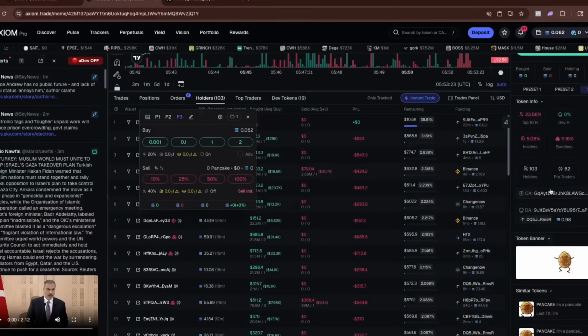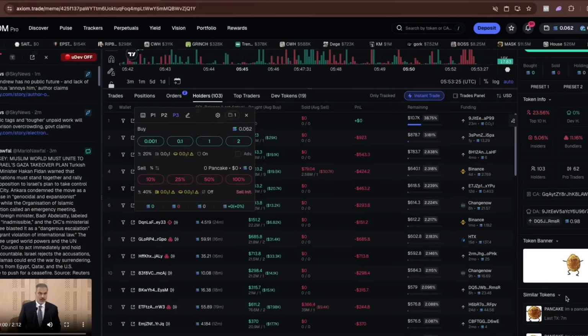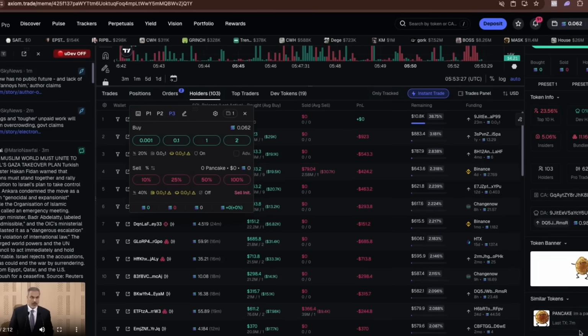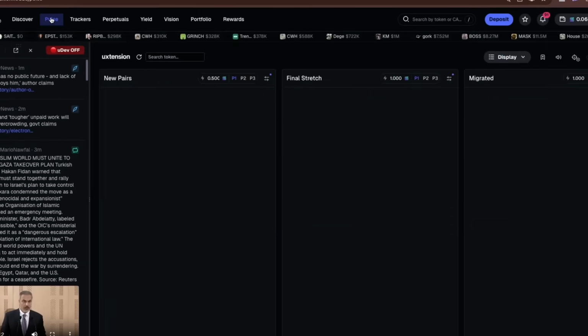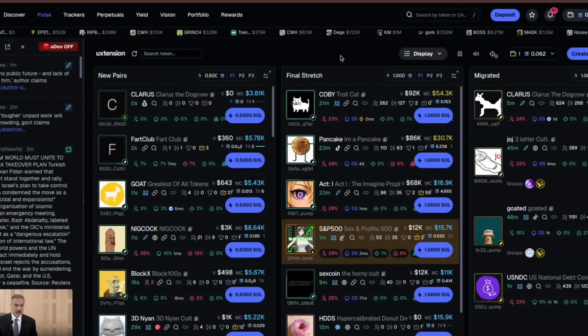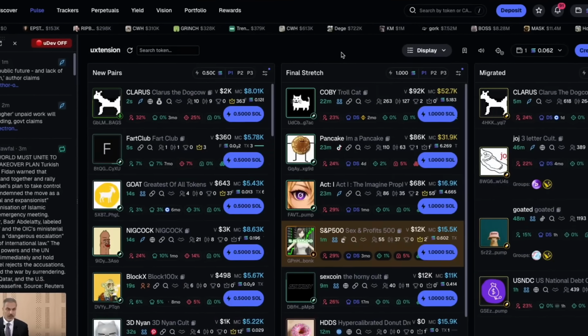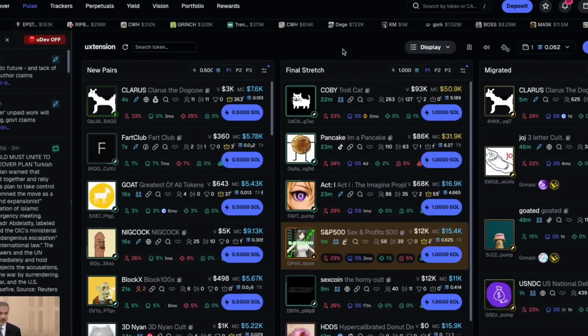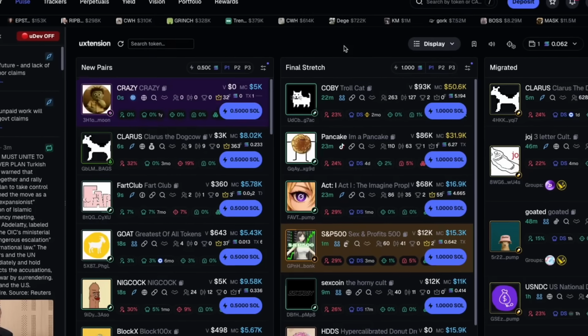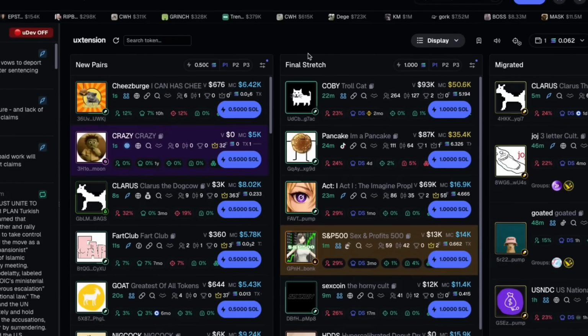if you want to know if it's been done before, just go to the right side and look at similar tokens, and make sure there's not a bunch that have been copied, the same picture, whatever. There's no point in buying it if it's just a copycat. If one already ran before, what makes this one good? This is super, super important.